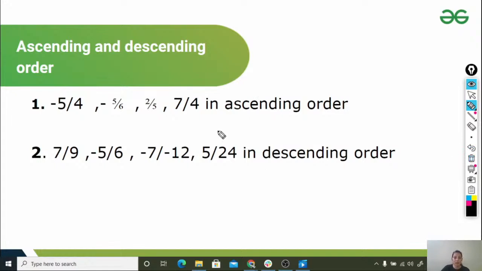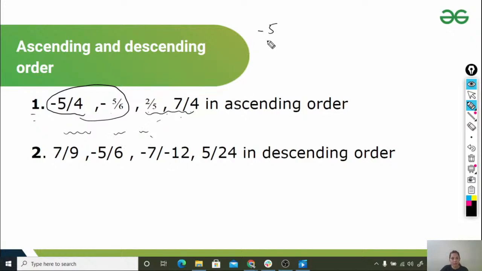Yes. Now the question over here is minus 5 by 4, minus 5 by 6, 2 by 5, 7 by 4. Now you can see कि ये दोनों numbers negative हैं, तो ये दोनों तो छोटे होंगे. So these will come first. अब इन दोनों में से हमें compare करना है. These both are positive. These will come afterwards. So अब इन दोनों में से compare करके लिखना है. मैंने question divide कर लिया.